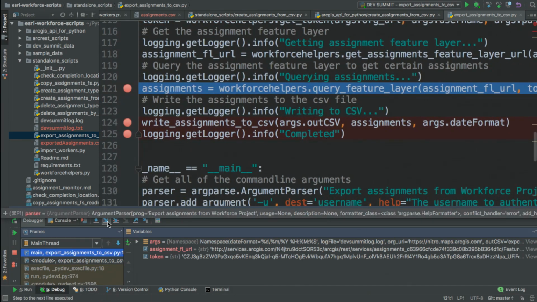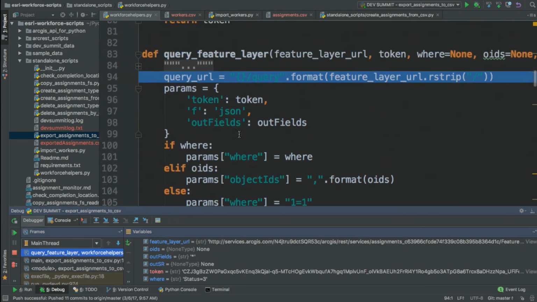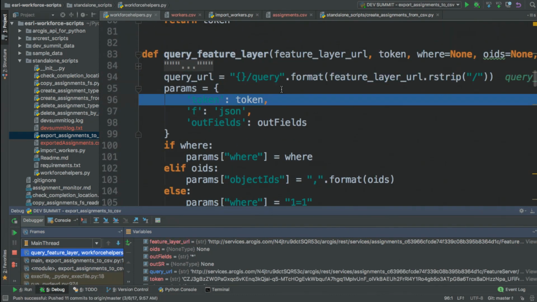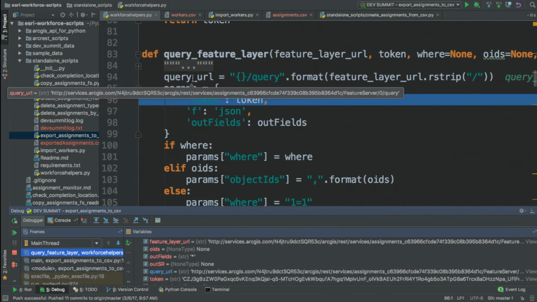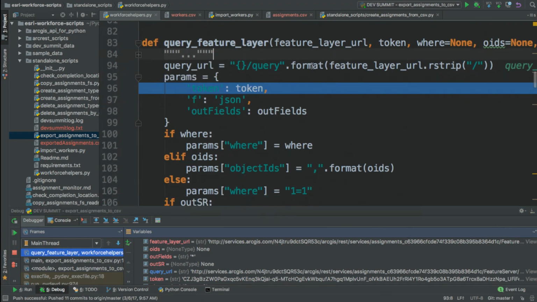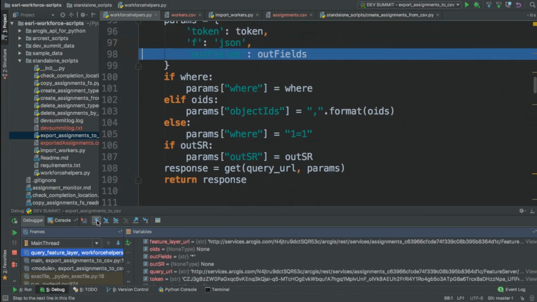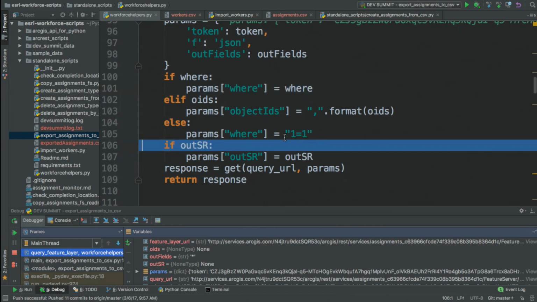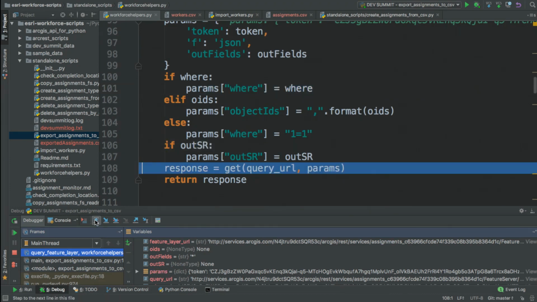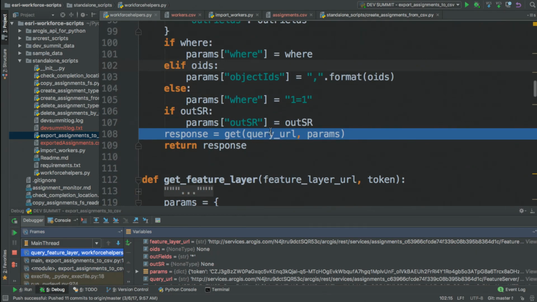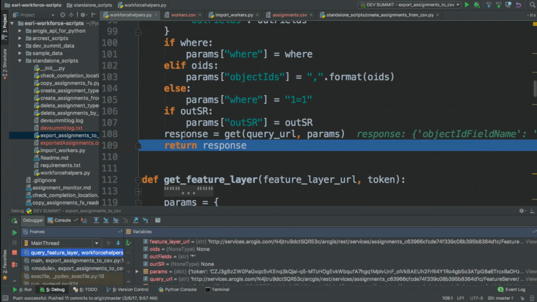So we can jump into this function, the query feature layer. So in here, we basically just build the query URL, so it's the feature service / query, basically, pretty simple. And in here, you can specify lots of different fields. We're just doing a simple out fields, like we just want to grab some fields. We don't have any other custom options we want to use. So here's what we do. We pass in the where clause, which we defined here, and then we did not specify a spatial reference, so we'll just use the default spatial reference. So then we'll just make a simple GET request here, and we get a response.